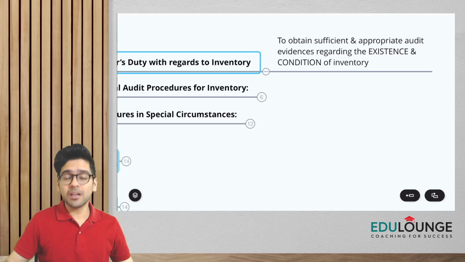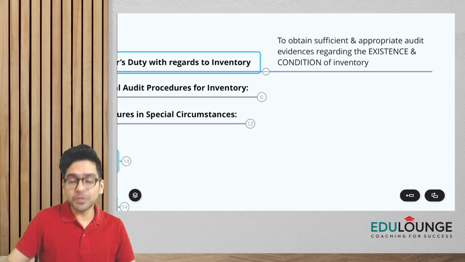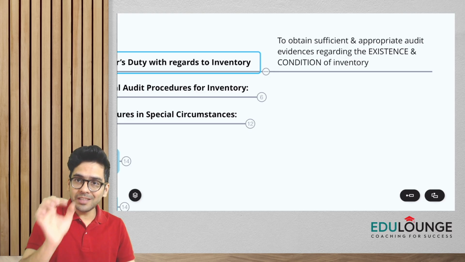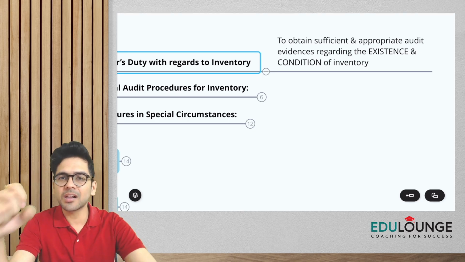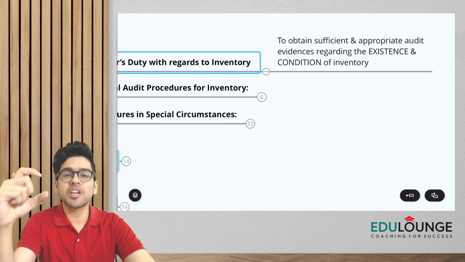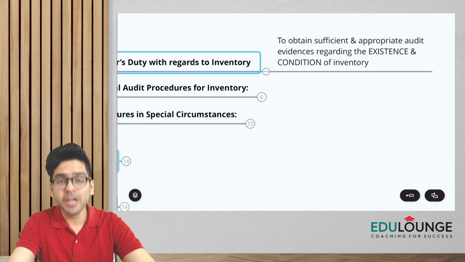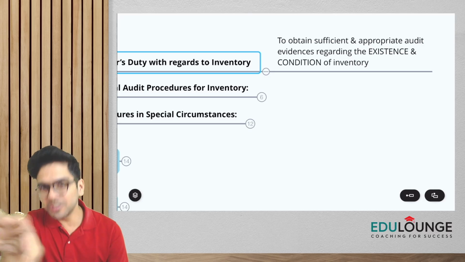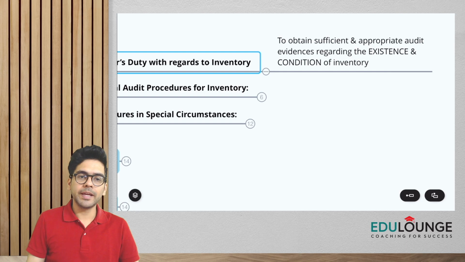Or let's say if it is a medical or pharmaceutical company, whether the goods are expired, because if the goods are expired, they can't be sold, right? So we are going to see the existence and condition of inventory. In a pharmaceutical company, we have injections in vials, which come in small glass bottles, so a lot of the time there is damage. So as an auditor, using this standard, I'm only concerned with the existence and condition of inventory, right?